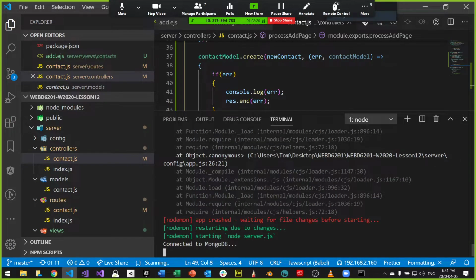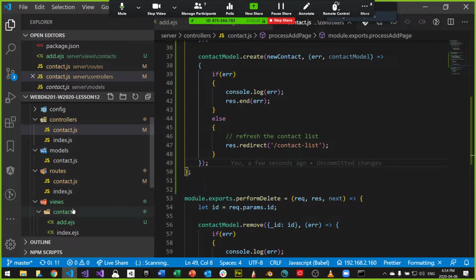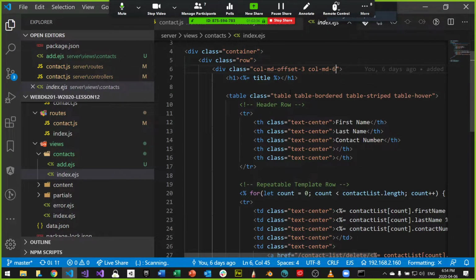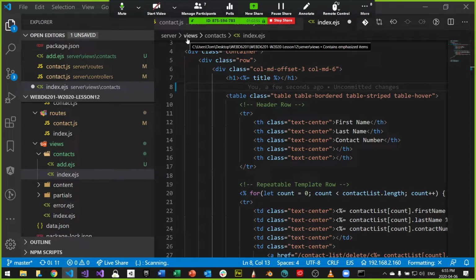So again, back to our view. So in our view, we have our index. This is our index. And we have our header row, and it would be nice if we had a button right here between our title and our table. I'm just going to turn off my video, guys. I think we're getting a little bit of slowdowns here. I recommend putting the add button near the top. So let's put it in there. It's going to be just below the title, and it's going to look like this.